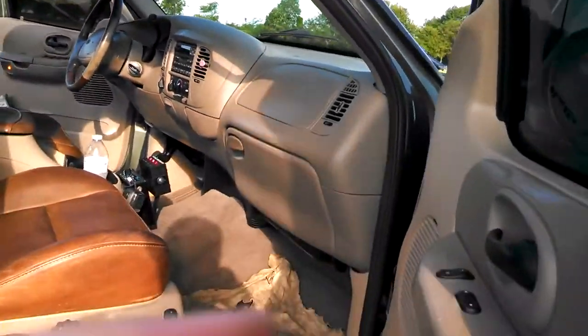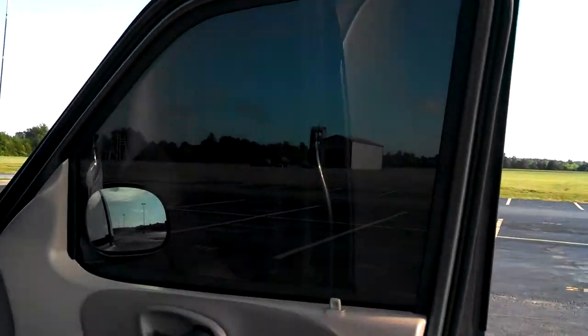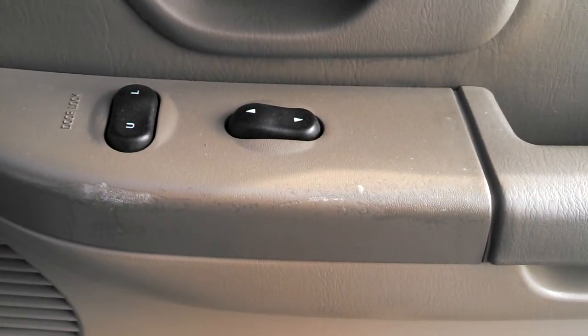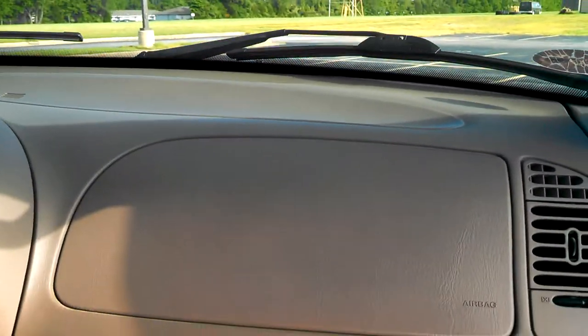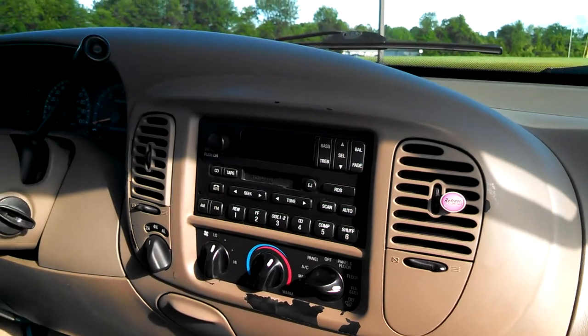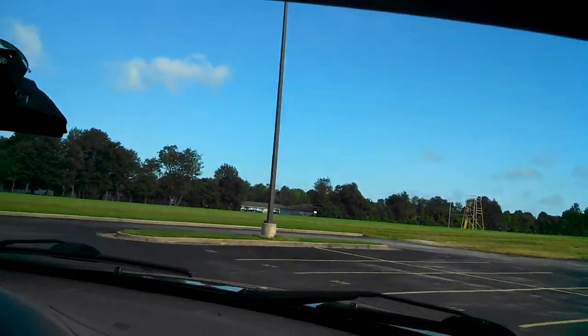All the doors shut and open really good. Take my chamois out of here. Door panel's in good shape, just like the rest of them. It does have a little bit of wear usage around the controls, but carpet's not really stained up or anything like that. It's in really good shape. Passenger front seat, not all tore up or anything. Other side of the dash, there's no cracks or anything like that. The only thing on the dash is just where that paint has chipped off whenever I was changing those light bulbs out. It does have the brow tint on top.